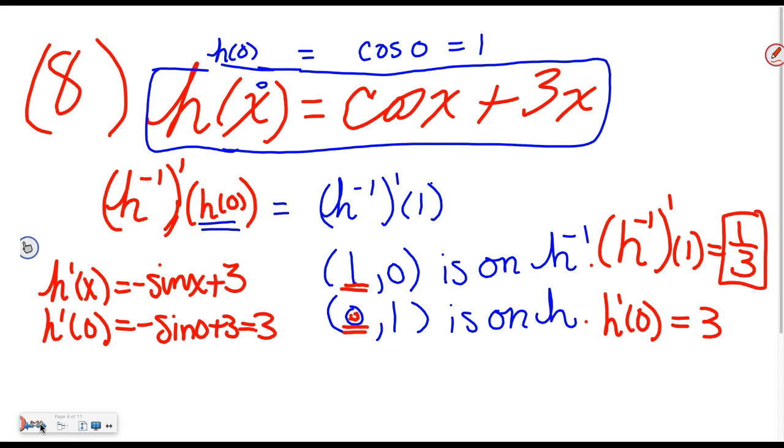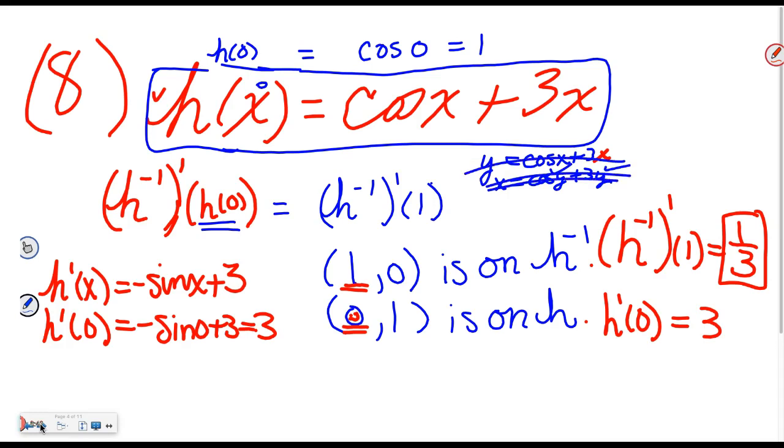Notice again the process on all of these did not change. I need to get on the inverse function without necessarily knowing what the inverse function is. Could I find the inverse function of this and actually explicitly write it? That'd be pretty difficult. Try it. You'd have y equals cosine x plus 3x. You'd swap this out and get x equals cosine y plus 3y. Now solve that for y. You have incompatible functions here, and it's just not going to work.